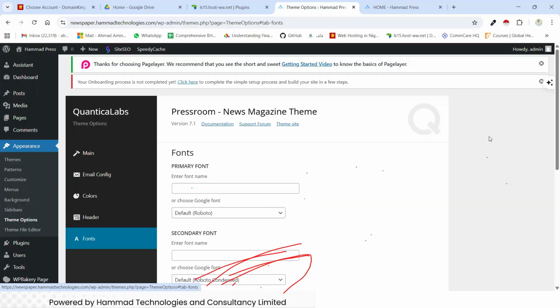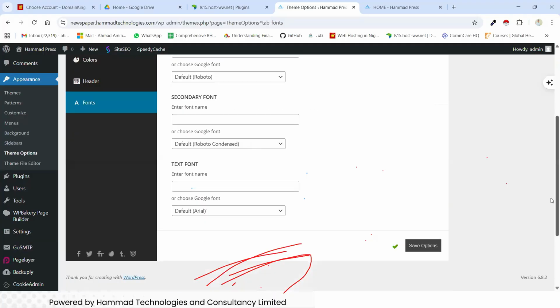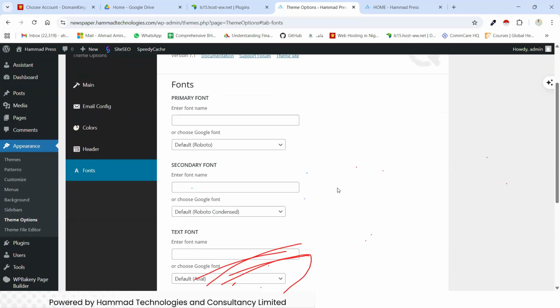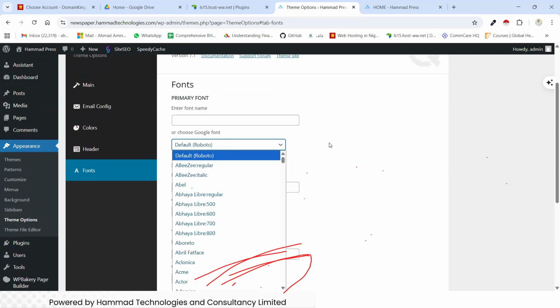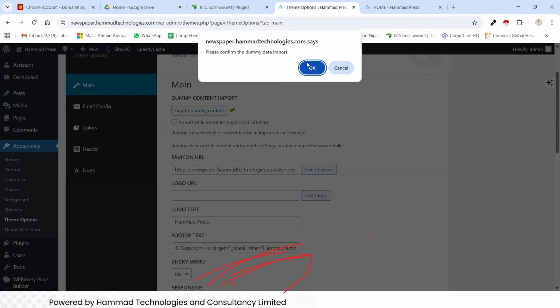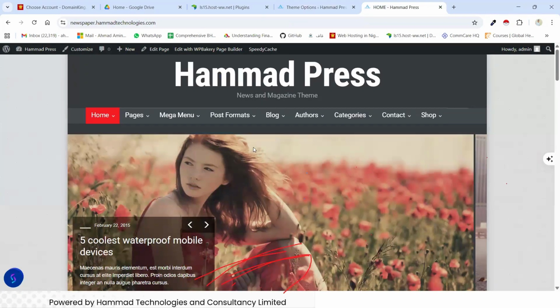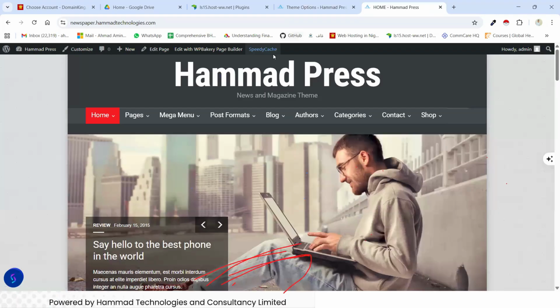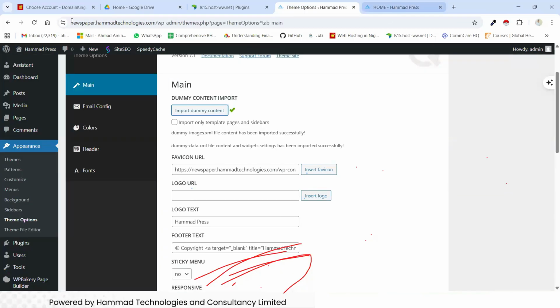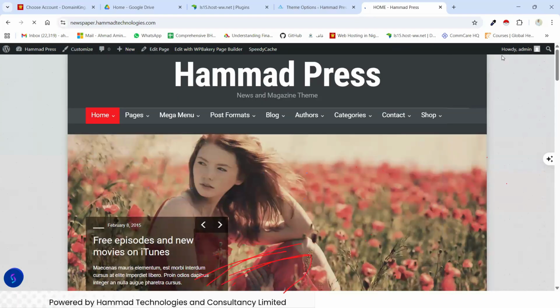Then go to font. This is font. You can change the font if you have any font name that you know. But for now it's Roboto, so I don't need to change it. Just leave it like that unless you want to change the font. Let me import this again. Okay, is it because of this header? I can't see. There's supposed to be a top header here with social media icons and everything that we have on top.